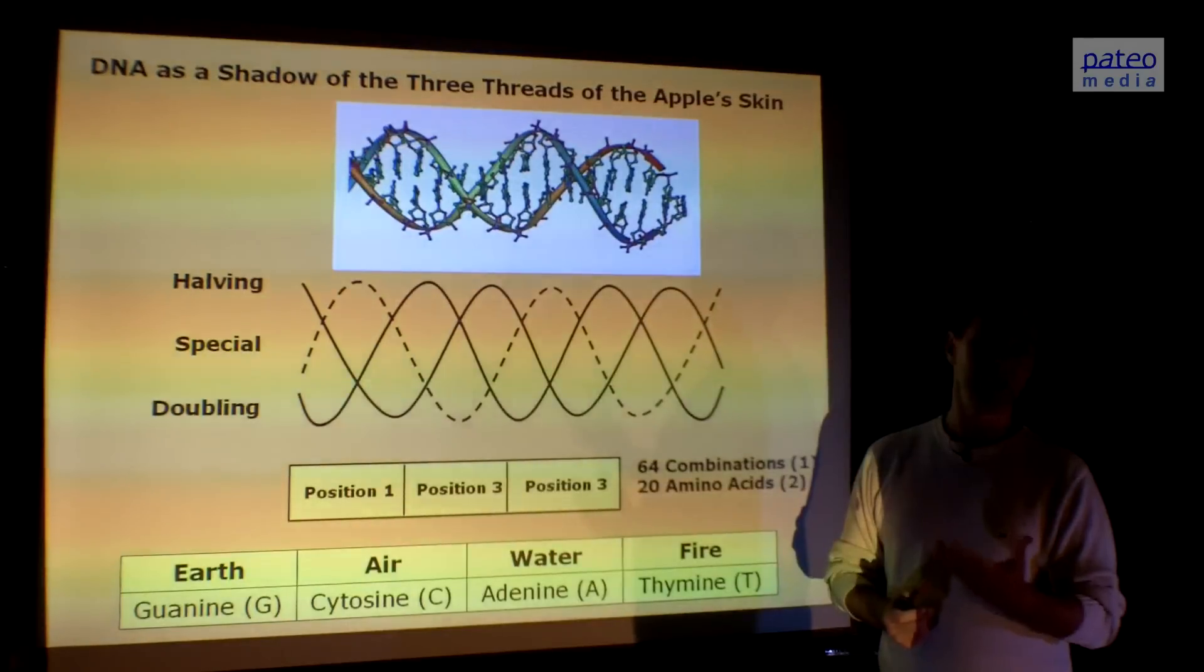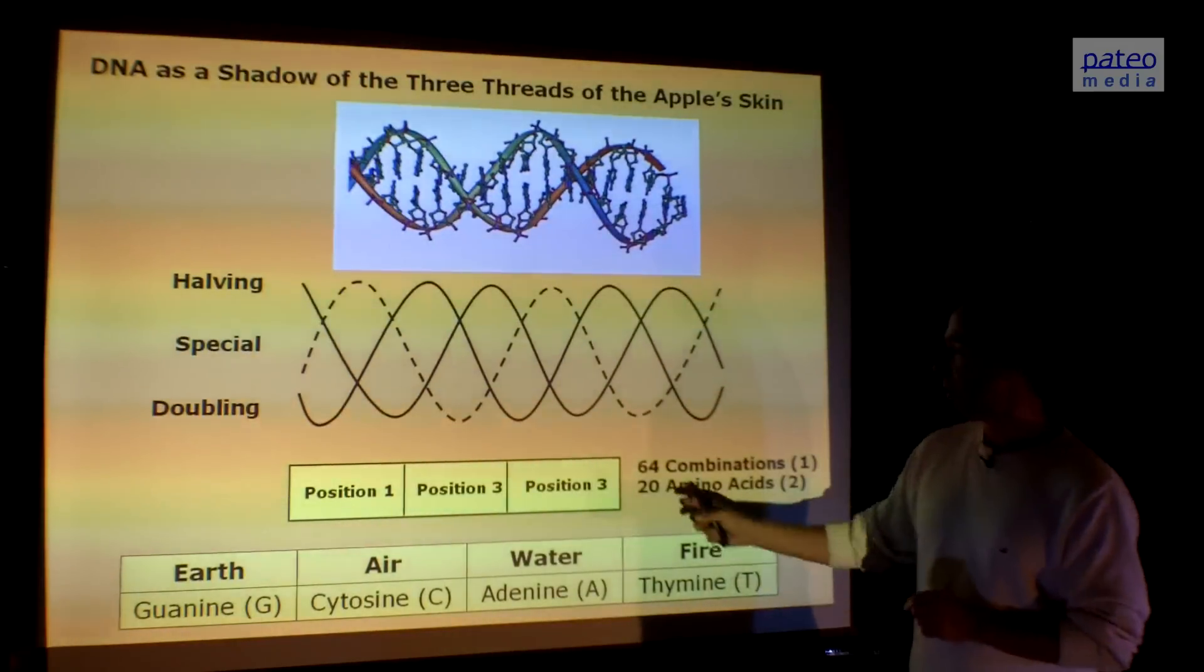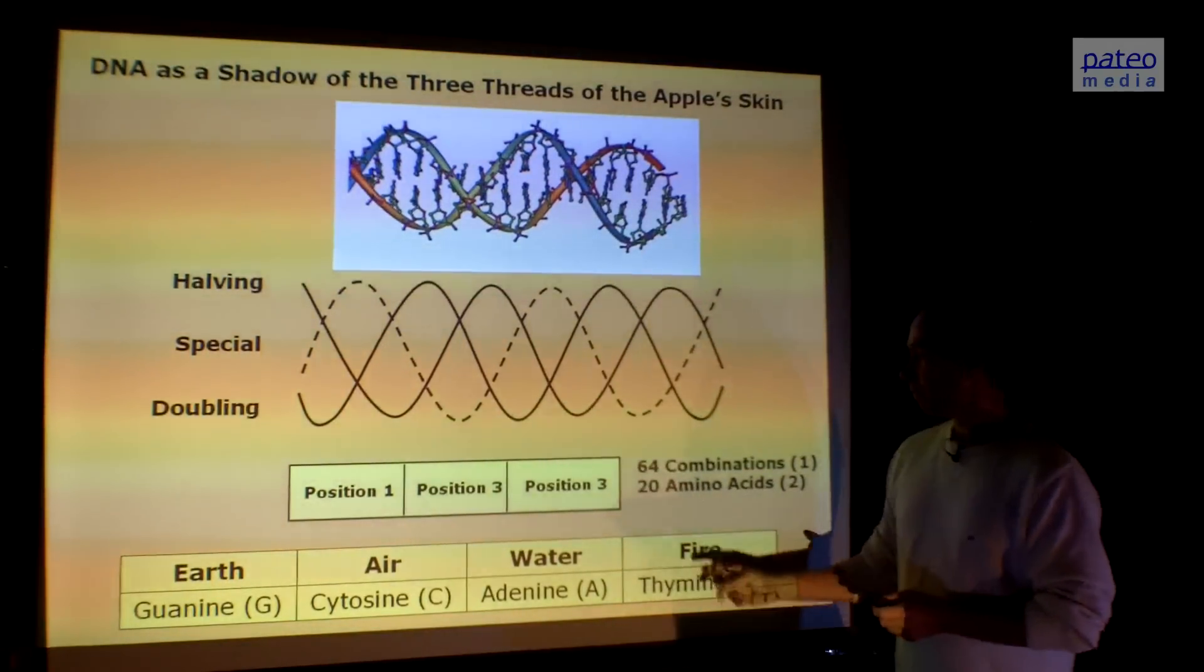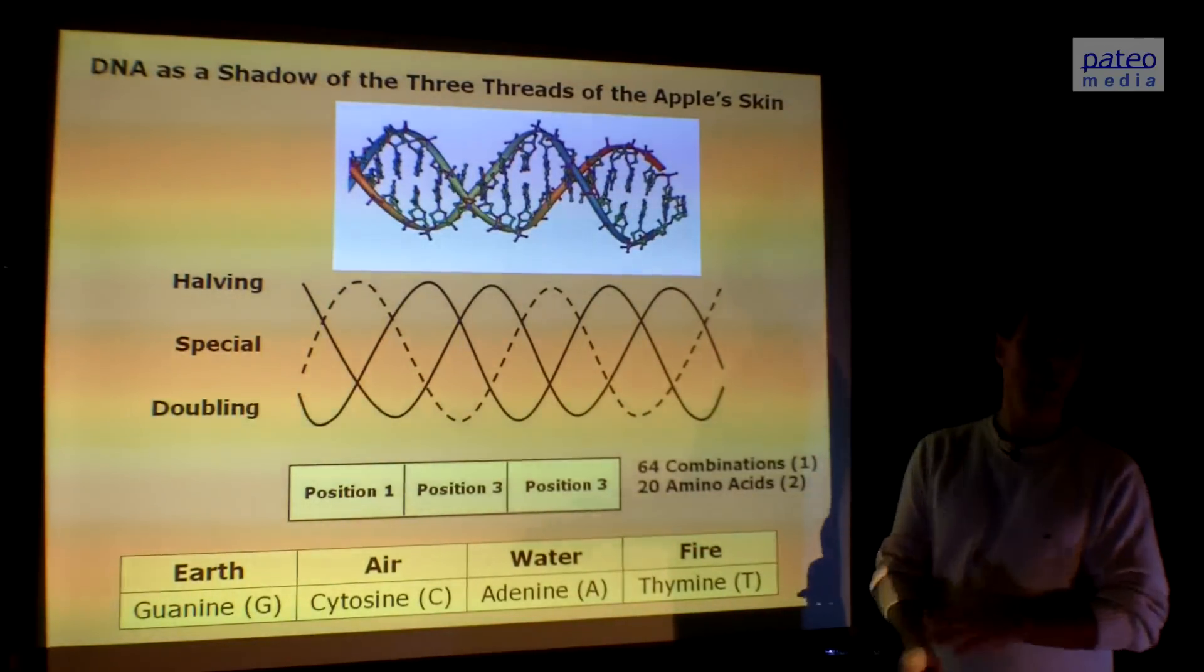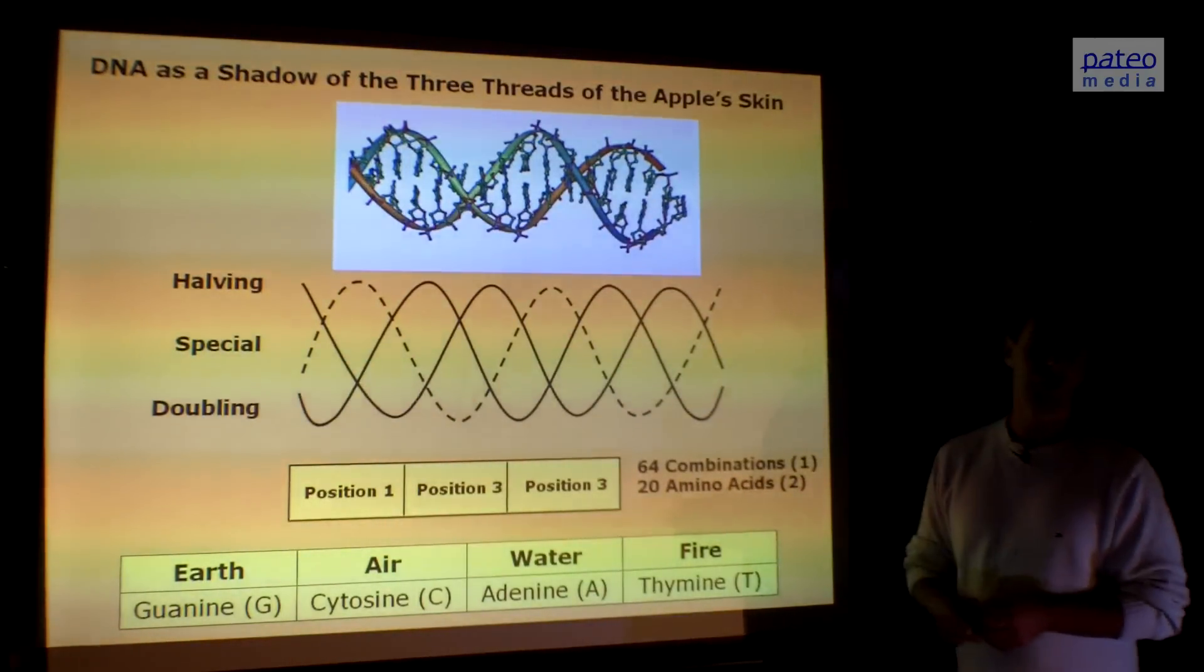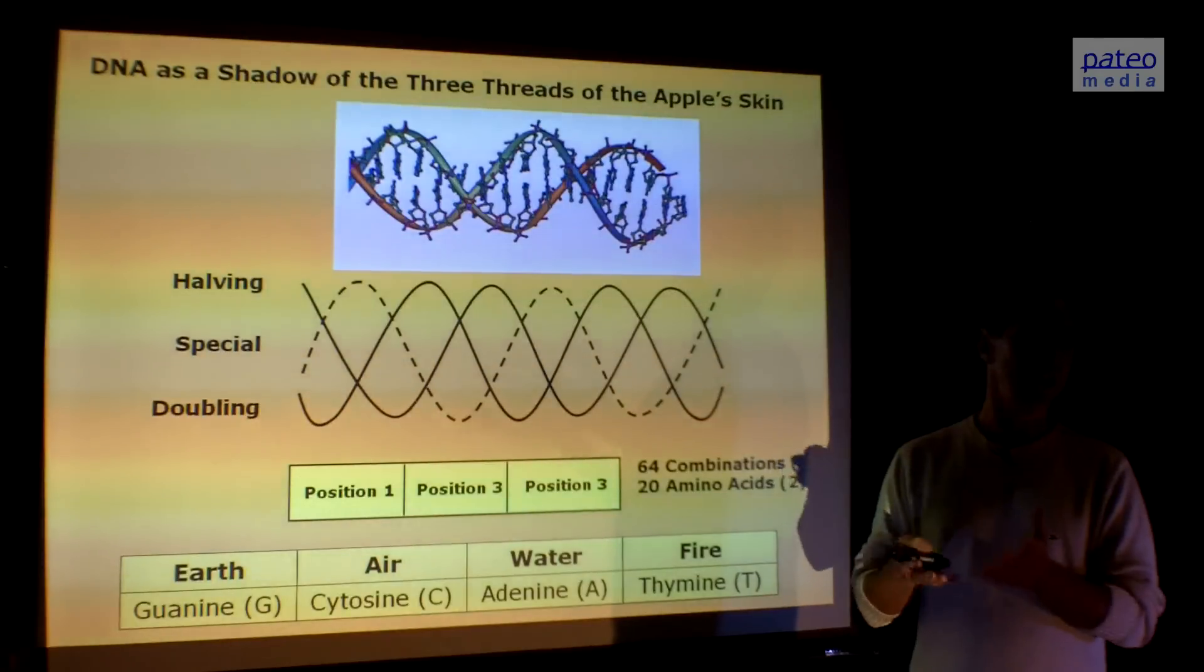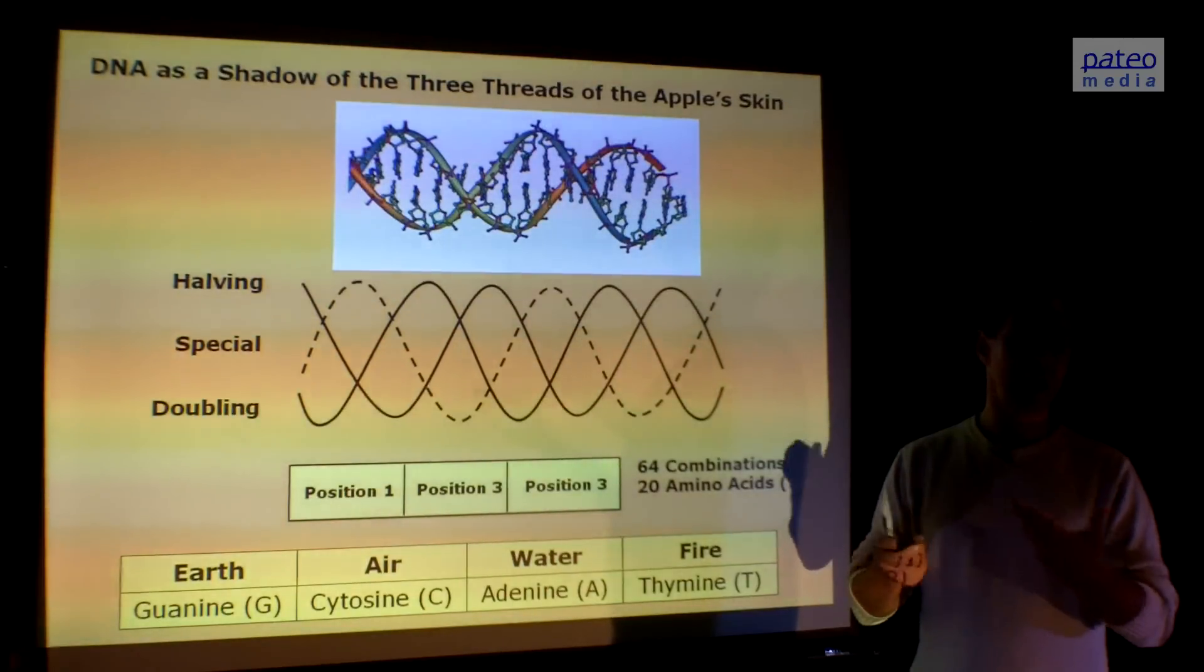This is another example how 64 is a very important number. That's also present in the I Ching. There are 64 different hexagrams in the I Ching. Or if we look at chess boards, there are 64 fields in the chess board. So this number 64 is extremely important. And this number 64 is also one again. Six plus four is ten, which is one. This means this is a unit, a genetic unit. And this genetic unit is the basic code for the production of amino acids. And there are 20 different amino acids in a human body. Here we see 20 is 2. Here we see the step from 1 to 2, which is the doubling sequence. This is just one small example how we can see the validity of the core code, of the source code of ciphers and the way they interact with everything we know.